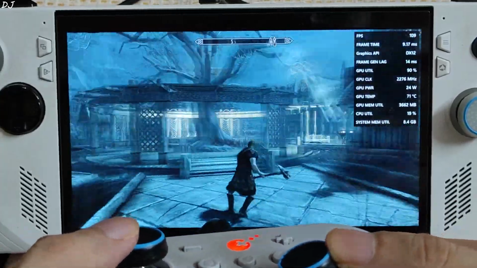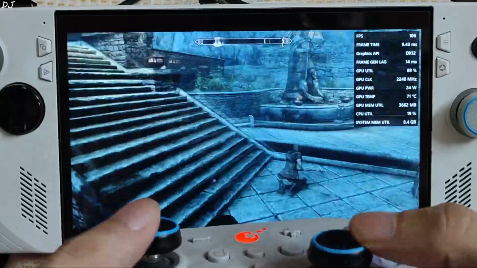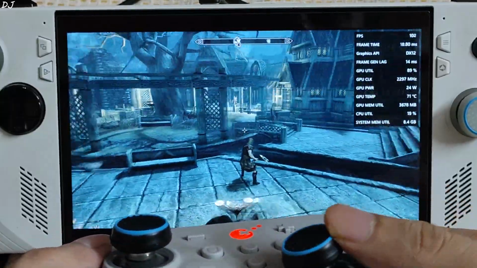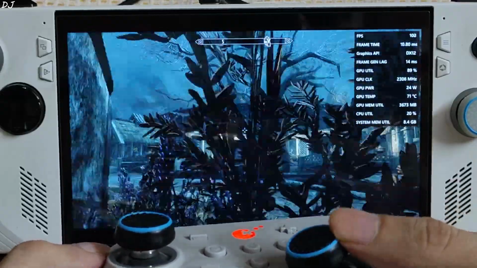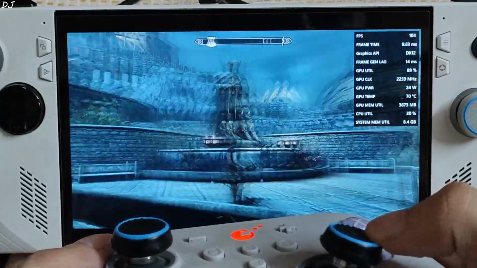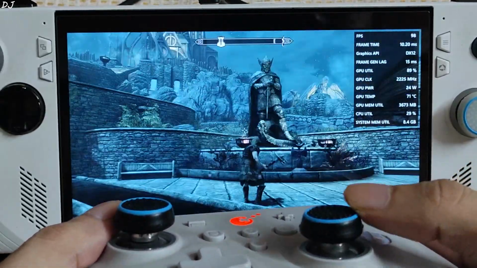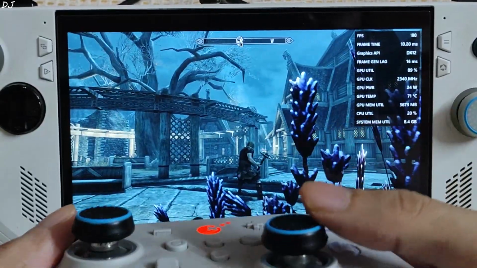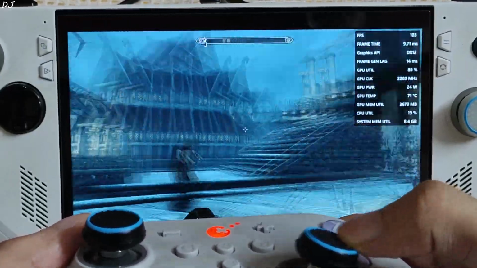I'll just switch to the third person mode, and some ghosting is going on around the character model during fast visual motion. Yeah, difficult to observe this effect on this small display, but the ghosting is definitely present around the character's backside. His head is not flickering though. See, arms were flickering. Some ghosting was present around the character's arms.